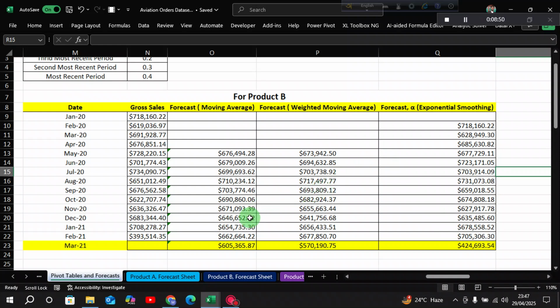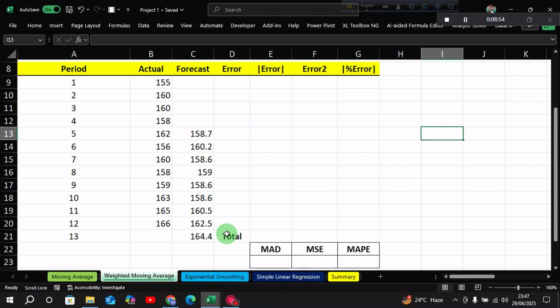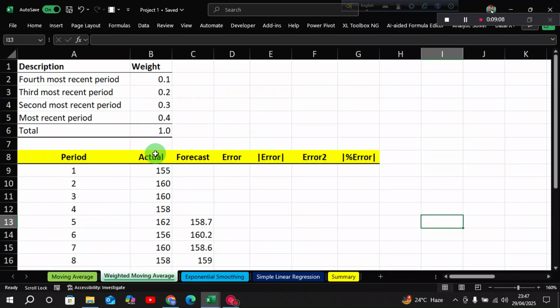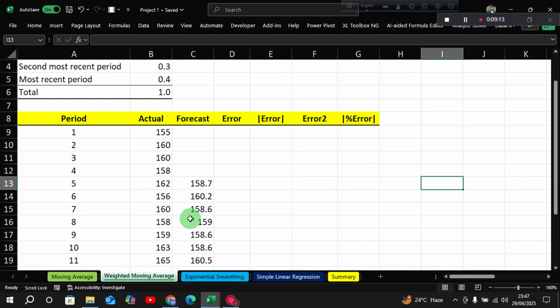In the next part, we will see how to calculate the mean absolute deviation, mean square error, and mean absolute percentage error. Similarly, we have calculated our weighted moving average.